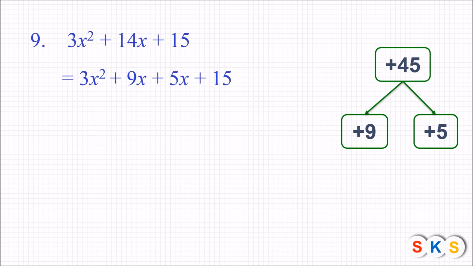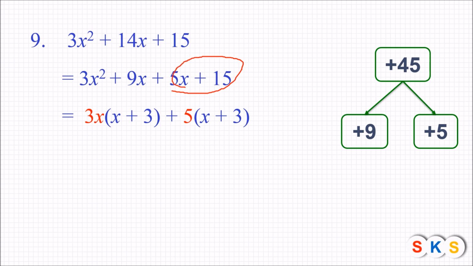So what we will get if we take 3x as a common, we will get here 3x in a bracket x plus 3. And what is the common in the second group? The common in the second group is 5x, because 5x plus 15. Okay, 5x plus 15. 5x you can write as 5 into x, and 15 you can write as 5 into 3. So the common is 5 here, right? And what is left here? X. And here what is left? It was 5 into 3. I have taken 5 as a common. So what is left here? 3.